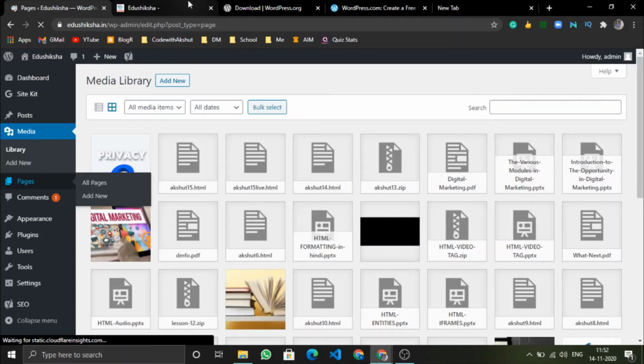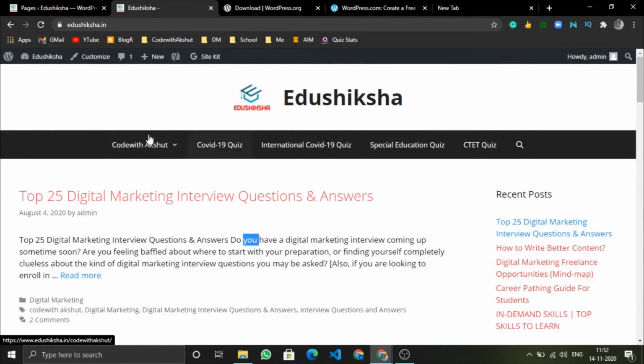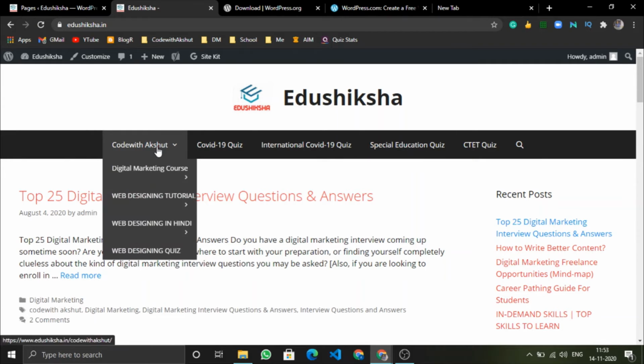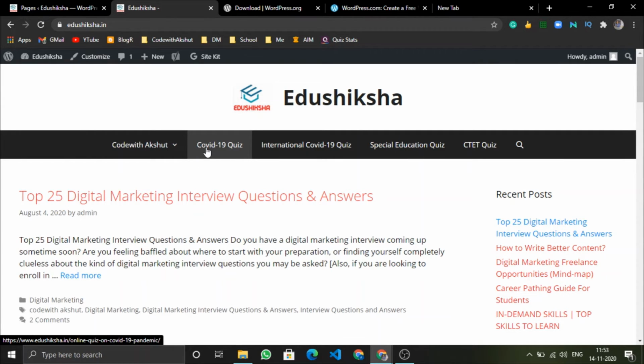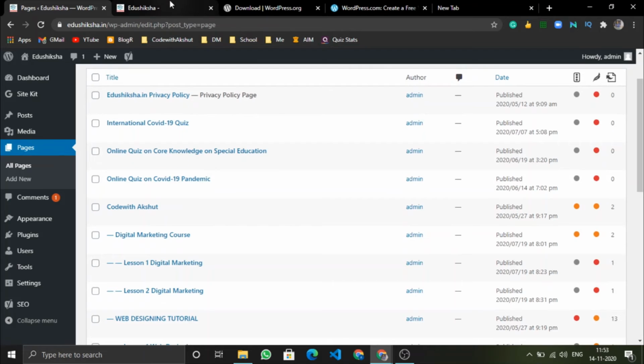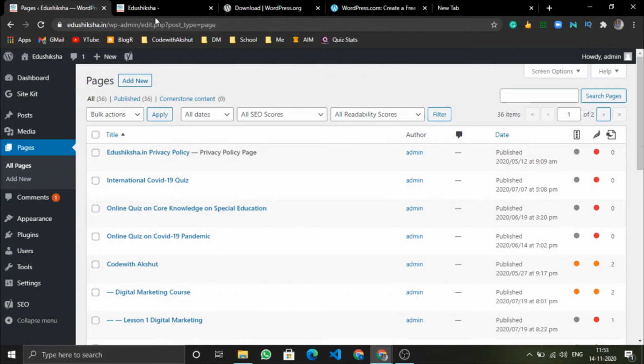Next comes our page. So what is basically a page? A page is something which helps in navigating the person. On my website there are many posts and pages. These are the pages and these are the posts. Posts are the basic information displayed mostly on the home page, and pages are mainly used to navigate the person to a particular place where they can search for the thing they have come to your website for. You can also add new, and the process for posts and pages would be the same, but it would be a little different.